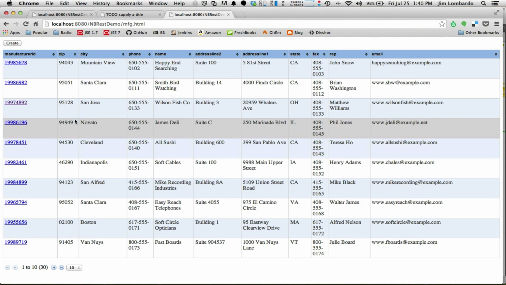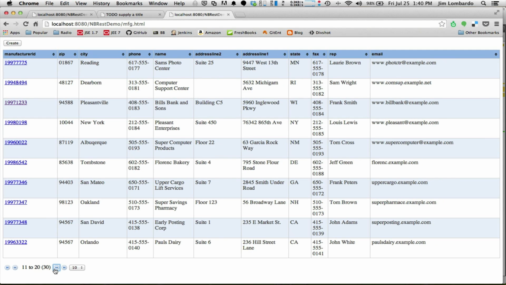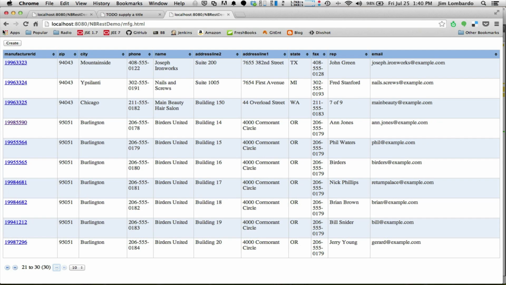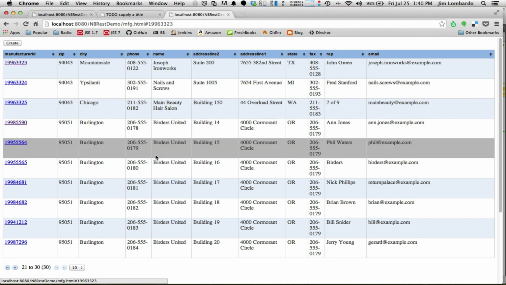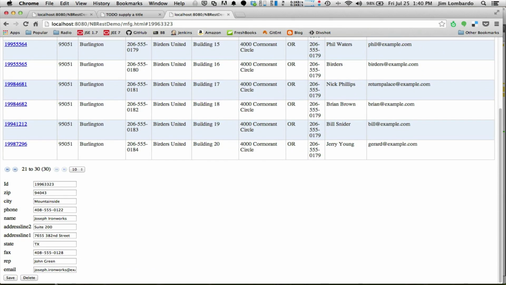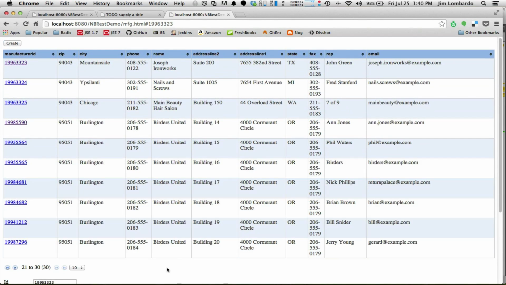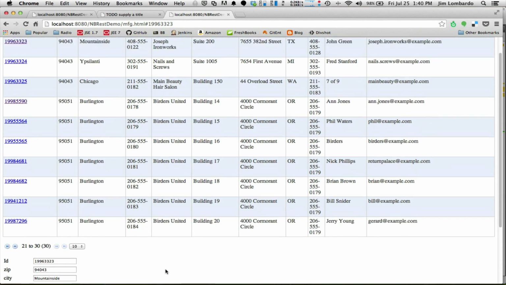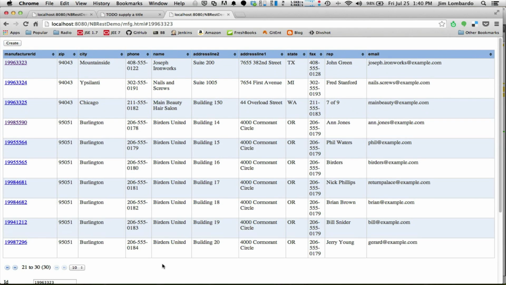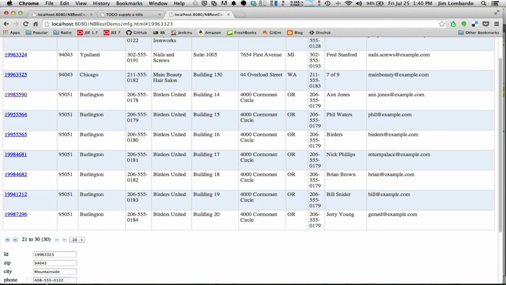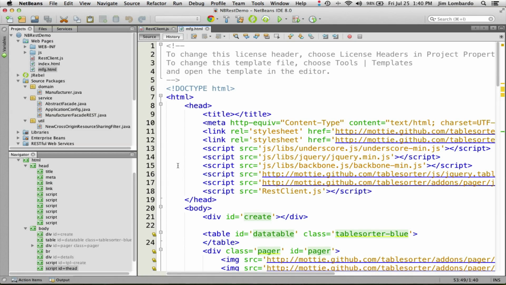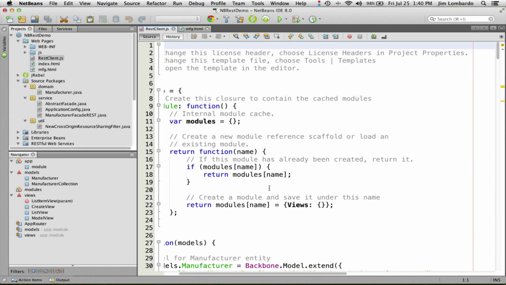And as you can see, we can navigate from page to page. We can create a new record, or we can edit an existing record. And all of the work to retrieve data and send data back to the server is done through these JavaScript routines.